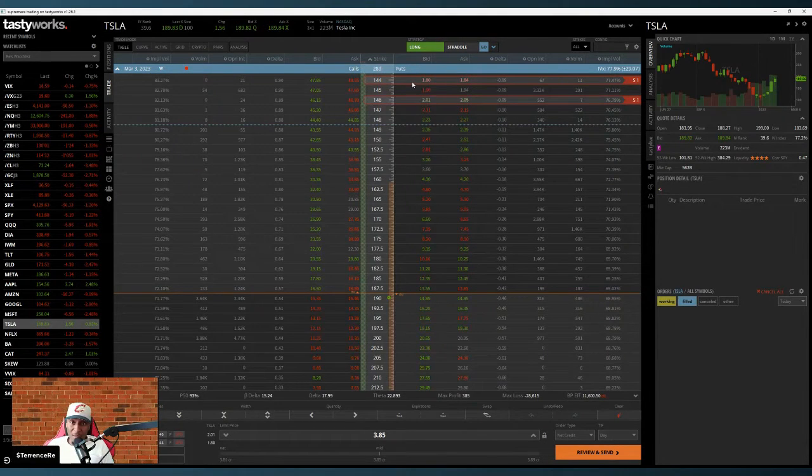I'm going to right click, delete that, and I'm going to show you the reason why I'm doing it. I'm going to make the math easy. And I'm going to come in and lock this in at $2, which is $200, right? At 146. Now, you may say, what if Tesla never comes down and you never get that opportunity to get it at 146? Guess what?